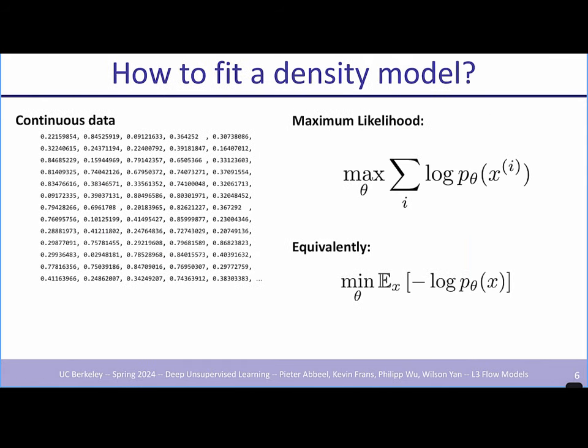Okay, how to fit a density model? Let's say we have some continuous data, and we now want to fit a maximum likelihood model, as we've seen in last lecture. It's a pretty natural way to fit. If you can formulate your fitting problem as a maximum likelihood problem, you get a lot of good properties. So we take a parameterized density model, P theta, and then maximize the log likelihood of the training data under that model. Equivalently, since most optimizers these days are set up to be minimizers rather than maximizers, you formulate the negative log likelihood as your training objective and then run your optimizer to hopefully find a good minimum, or the minimum if there's a global minimum. So that's very similar to what we saw last time.